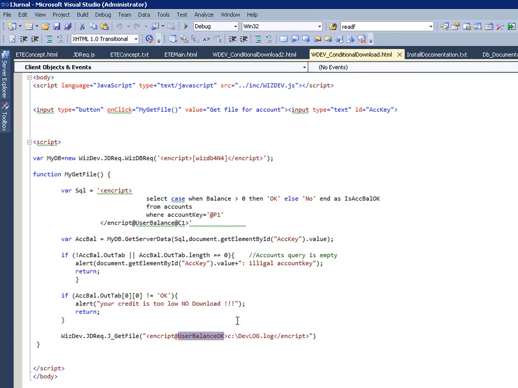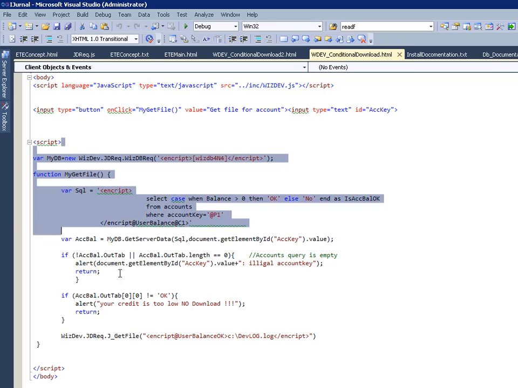Tokens live only inside the page that executed their commands, so this token will not be available on other pages. If you want to keep the permission for other pages, we have other ways to do that. We'll talk about that in other videos, but for security reasons this token is relevant only to this page.